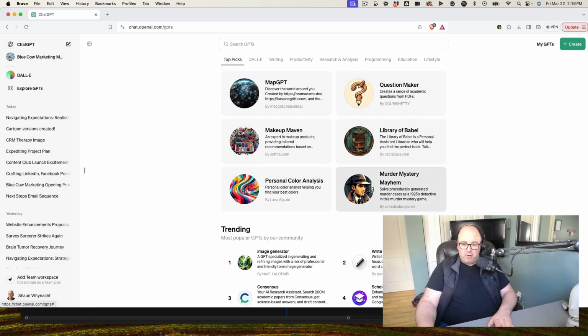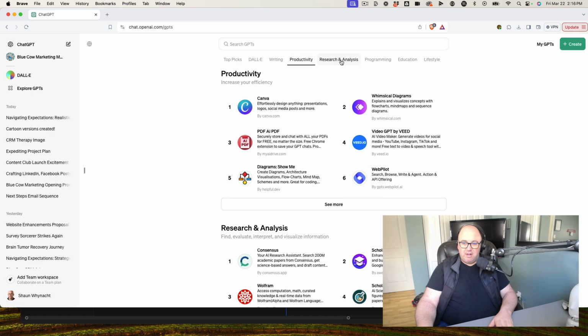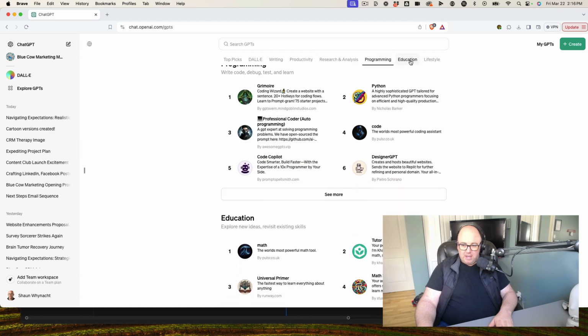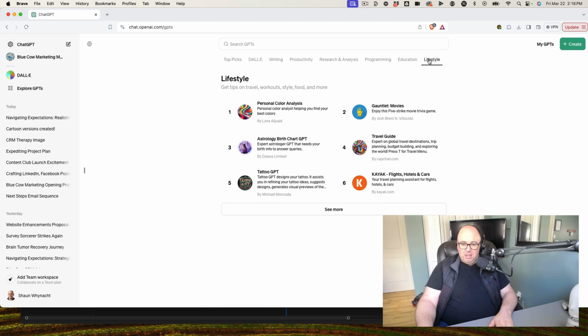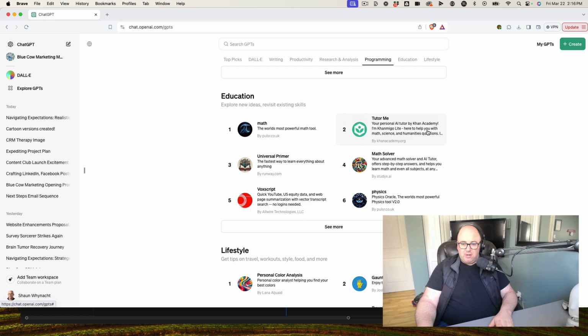You have fun murder mysteries you can do with ChatGPT. They're based under different categories: writing, productivity, research, programming, education, and lifestyle. So you can go in here and find some stuff, like tutoring, math solving. It'll load another GPT on the left side up here, but it's been trained for that specific skill. So play around with those and see how you make out.